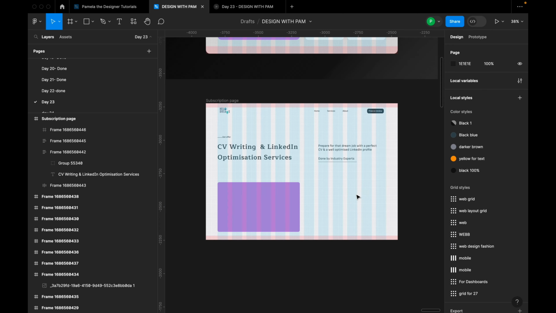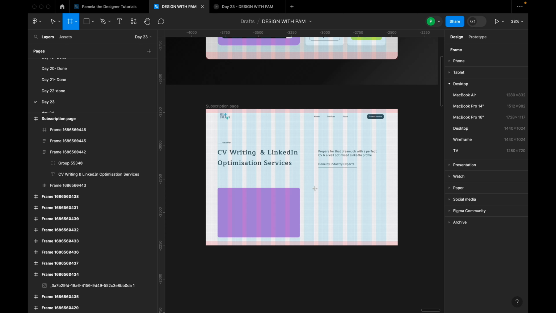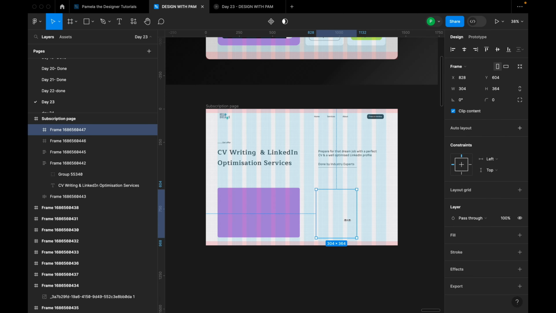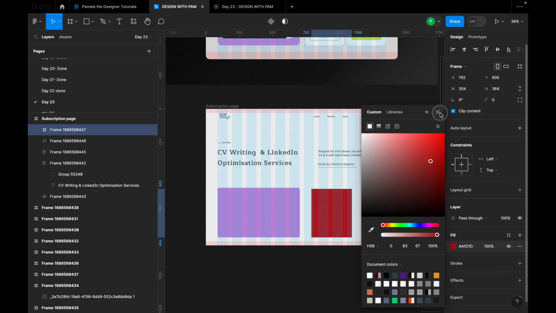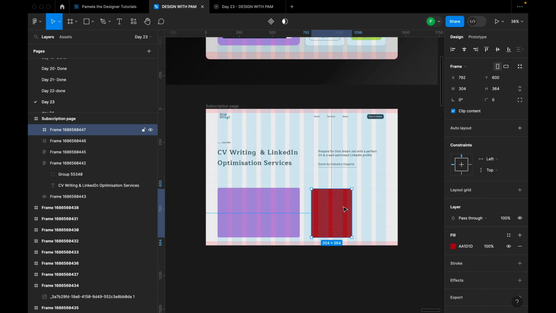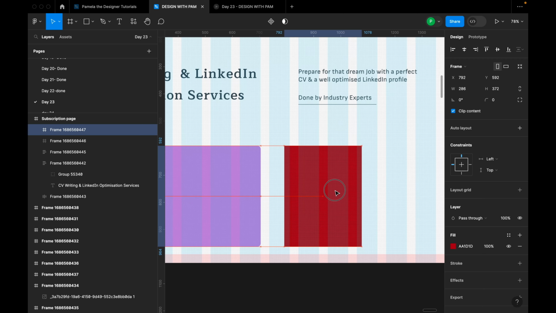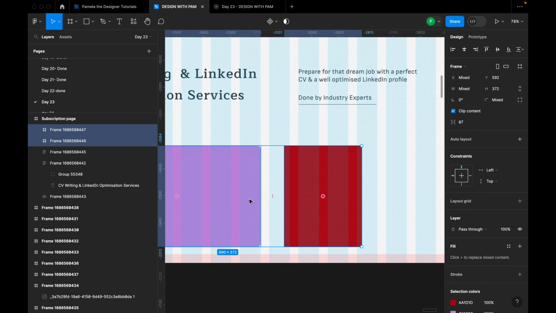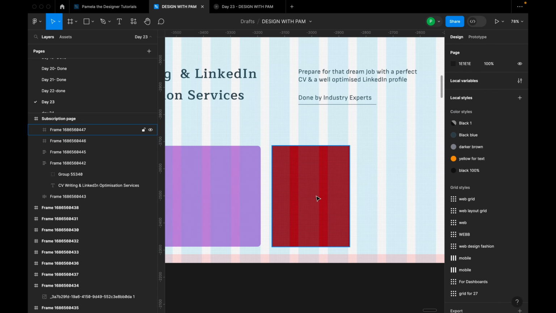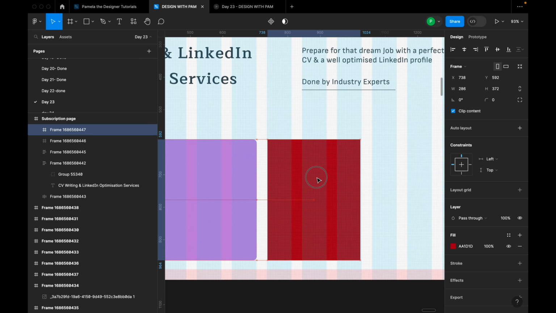All right, so let's create another frame. For this frame, I'm going to give it a fill color. Let's just give it any fill color, we're going to change it, but let's give the width a 286. Then for the height, let's also give it a 372. So I'm going to go ahead and try to position this very well. Between this one and this one, I want the spacing to just be 42. But let's bring this close here.